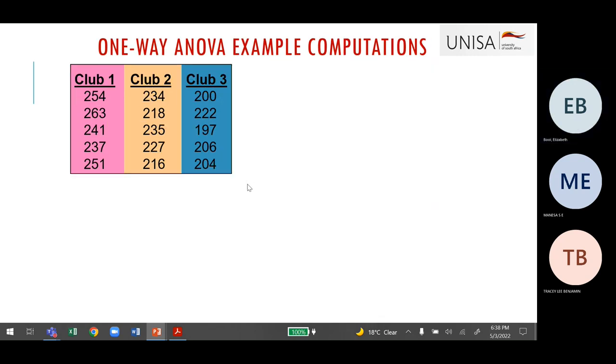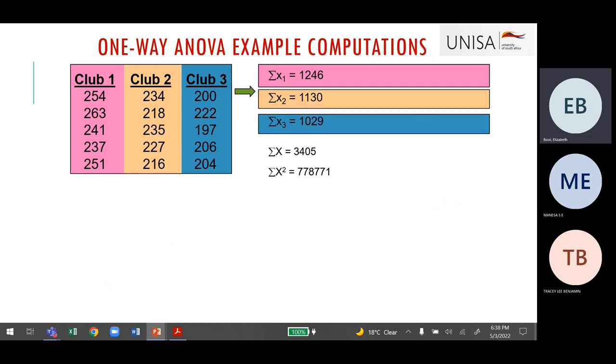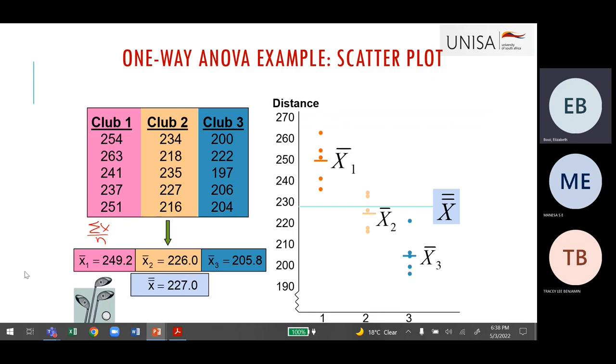Now there are a couple of other things I need to calculate. I know what the means are, but to calculate SST, SSG, SSE, and MSG, MSE, MST, in order to complete the entire table, there are formulas. For example, we know that SSG is based on the mean of each group. That one will be easy to calculate because I've got the mean of group one and the overall mean. We will get to that.